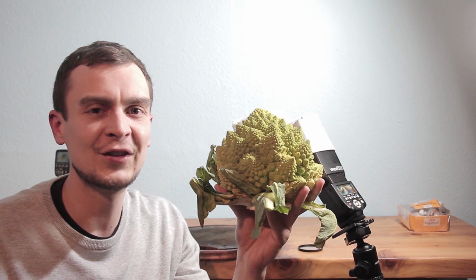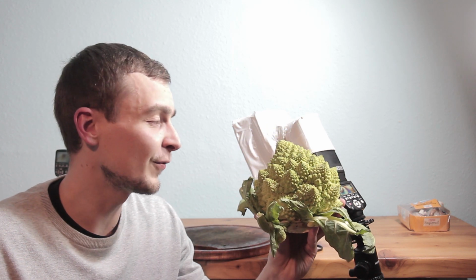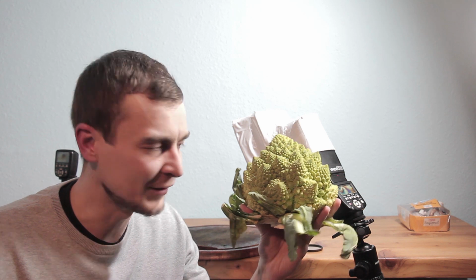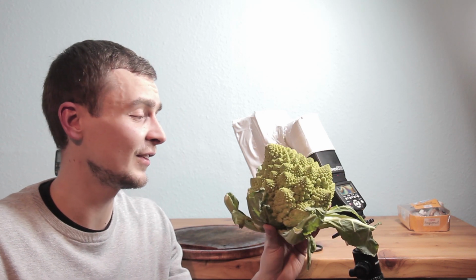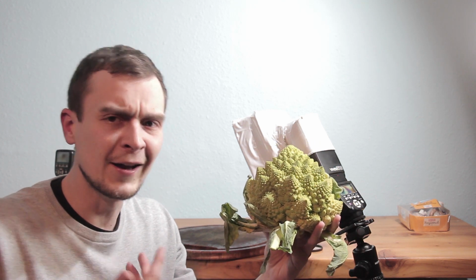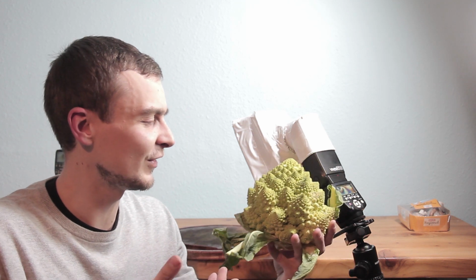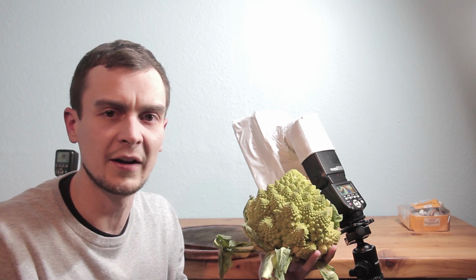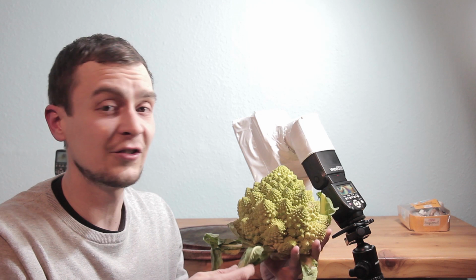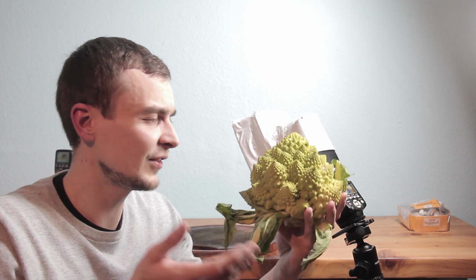And this is our first subject, which is called a Romanesco cauliflower, and this has to be one of the most beautiful looking vegetables on this planet. And to be quite honest, I was completely unaware that these even existed until last night when I came across it in the grocery store, and when I first saw it I knew I wanted to photograph it. Man, I wanted to photograph it badly, and so I purchased it because it was the last one, and who knows, it would have been gone today. What a horrible idea. Even though it's not in perfect shape, we're going to make some awesome images of this beauty, and yeah, let's dive right into it.